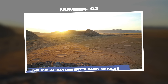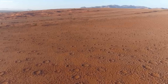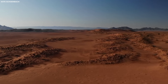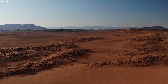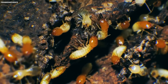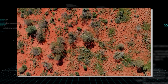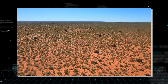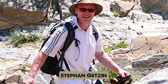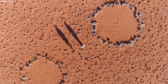Number 3: The Kalahari Desert's Fairy Circles. Unlike their whimsical name might suggest, there are no mythical beings at play in the formation of these fairy circles. Two prominent theories have vied for scientific consensus: one points to termites as the architects, suggesting these insects create the circles by damaging grass roots; the opposing theory focuses on the evolutionary adaptation of desert grasses, proposing that competition for water resources leads to the formation of these circular patches. Recent research led by Stefan Getzin, an ecologist from the University of Göttingen, has brought fresh insights into this enduring mystery.